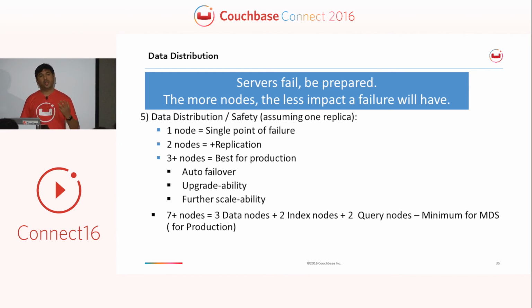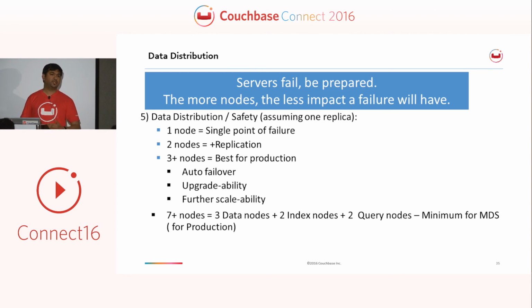So 2 nodes, why not 2 nodes? Why do I need 3+ nodes? When you have 2 nodes, you get replication, but there is still a single point of failure: if one node goes down, you are back to 0. There is a feature called auto failover in Couchbase, in case you haven't used it, which enables the other nodes to fail over a node which is not responding. This will hold good only if you have 3 nodes.